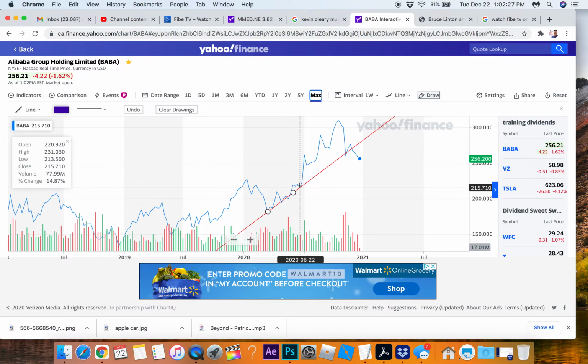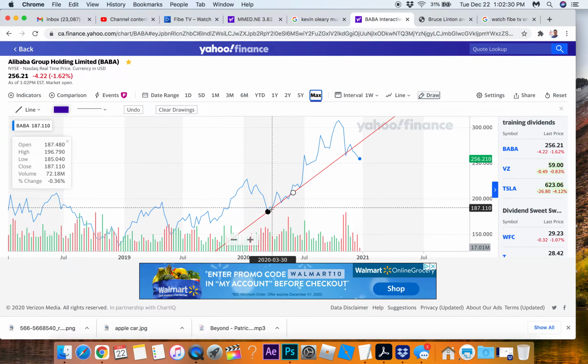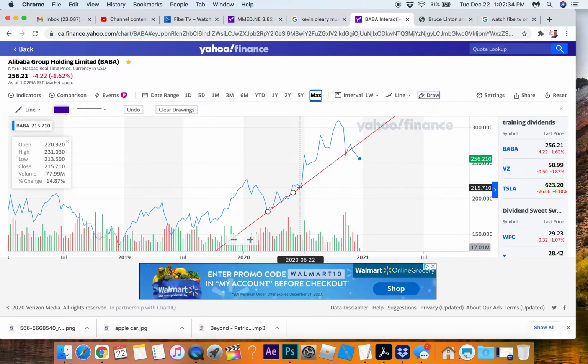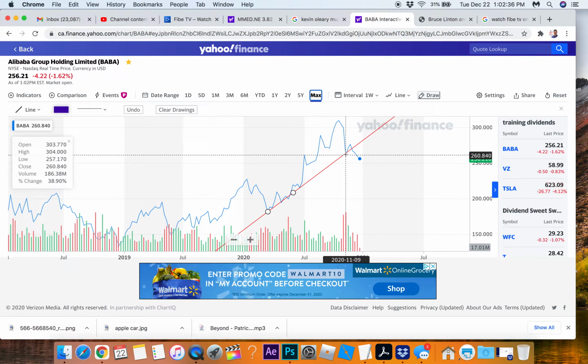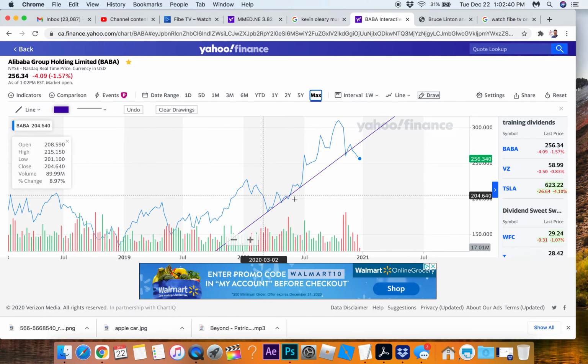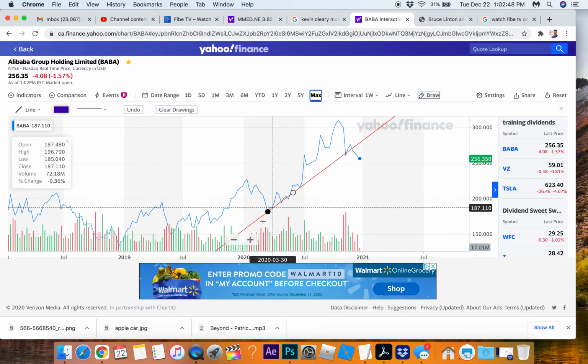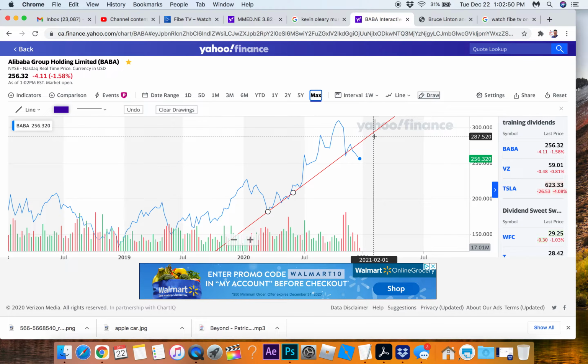It seems like it bounced off the line here, here, here, went below it, came back up, here, there. And as we can see, maybe they're looking to Biden, and maybe his stance on China will not be as tough. But it looks like it broke support if you believe in this line, this trend line.